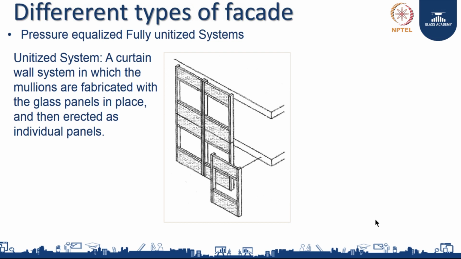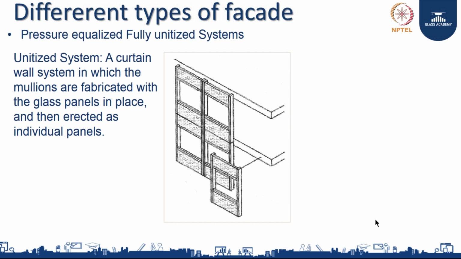The system itself, it's more advanced, which went to take care of all your factors, building movement, creep, expansion, contraction. So unitized system is the system available today which takes care of all these functions. Possibly the best system you can design for your building. So lot of advantages and disadvantages are there. Okay, commercially, yes, it may be slightly expensive, but you need to understand how to work around it with different systems. However, understanding the limitation.